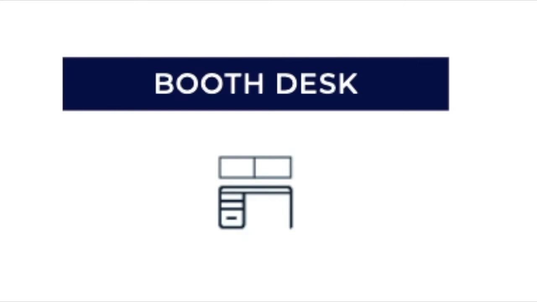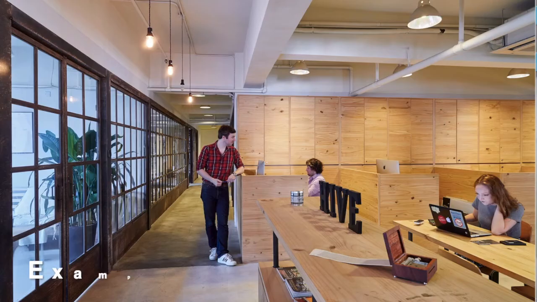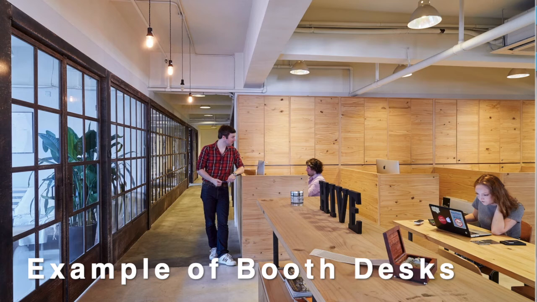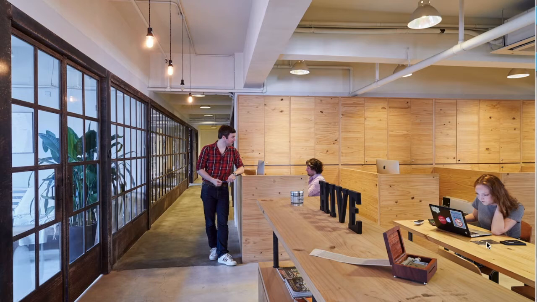Let's move on to booth desk. So what is the difference between booth desk and dedicated desk? This is an example of how booth desk looks like. As you can see, this is a regular desk that can be applied to either hot desk or dedicated desk, and booth desks are these ones. So it's shelved and has more storage spaces.